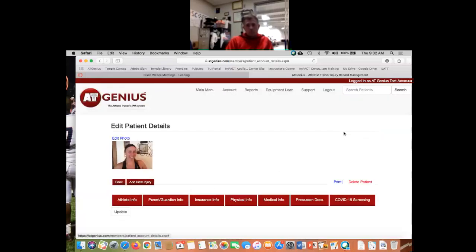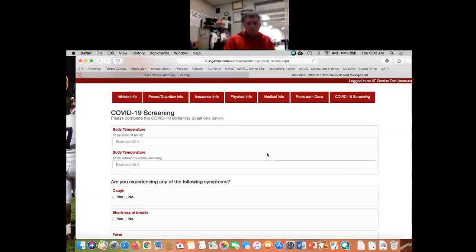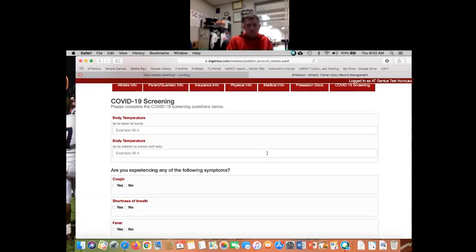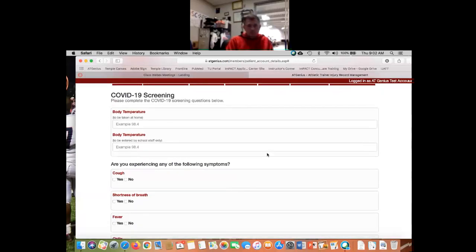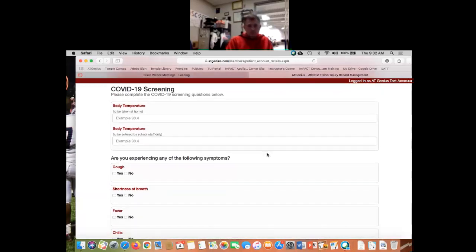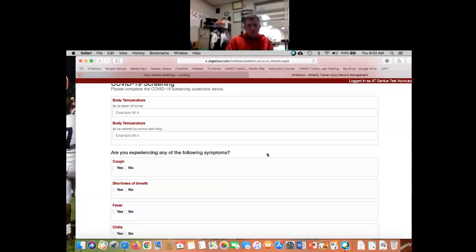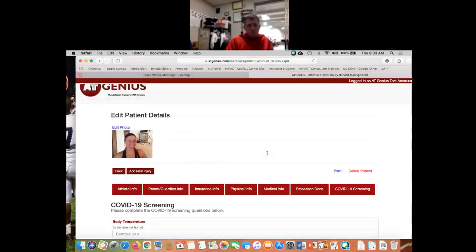Also in here is COVID screening. I don't know if you're going to use the COVID screening or not, but I wanted to let you know that's available, and this is how the athlete would take the COVID screening. A phone pass gets sent to their phone and shows that they've completed it that day. If they needed to walk into practice and show that they've completed the questionnaire and they're good, that message would come to their phone.